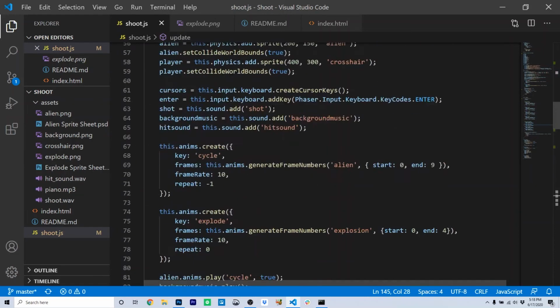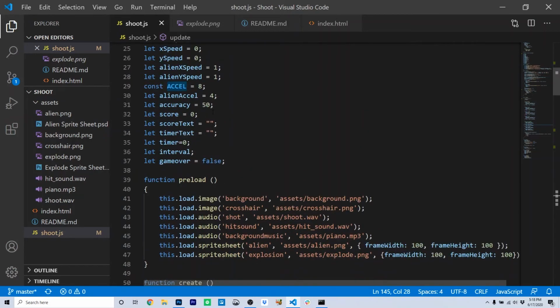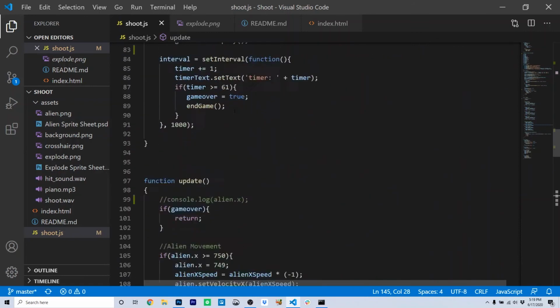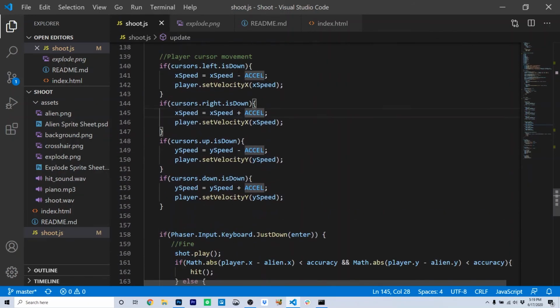This acceleration factor, which I hard-coded in here, determines how much the player accelerates and decelerates. So I found 8 was a good playable number, which is why I set that acceleration and deceleration here to 8. We could adjust that number in one place, and we can play with how much the user's object, the cursor, accelerates or decelerates. So this deals with the cursor to the right, the up key, and the down key, right? Because we turned on those keys, left, right, up, and down.